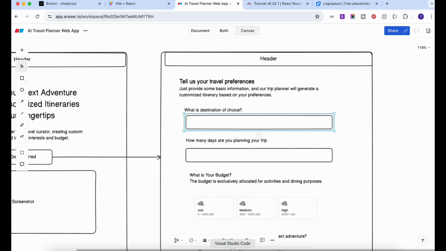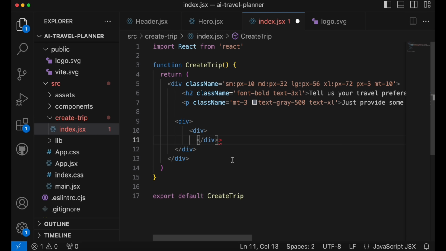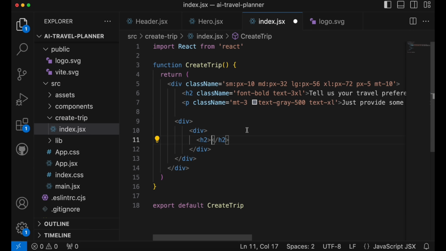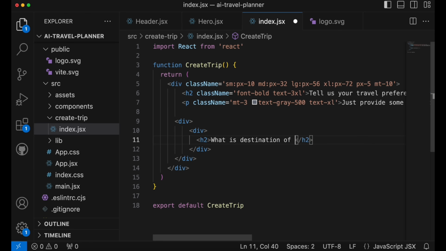So let's add a div, and inside this div we'll add an h2 tag, and inside this h2 tag we'll say what is your destination of choice?